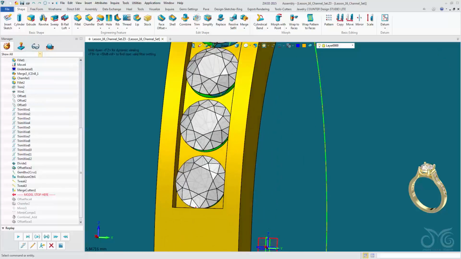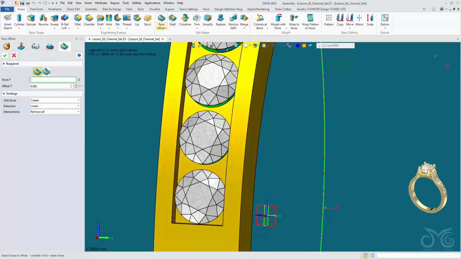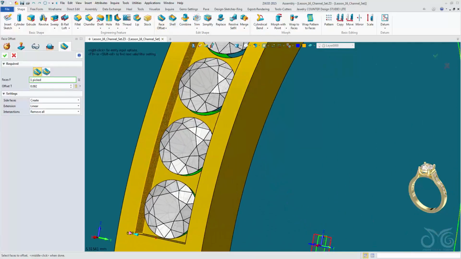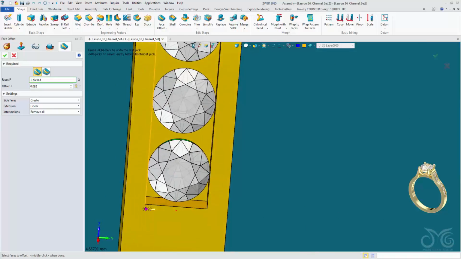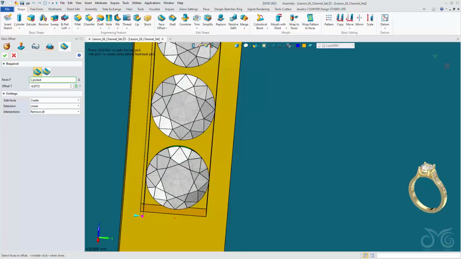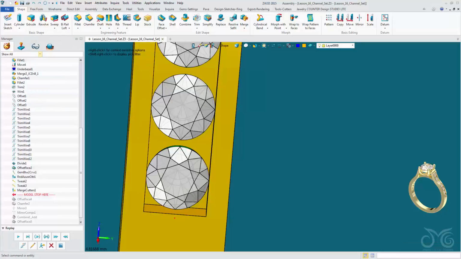Okay, it doesn't seem to be liking that. Let's try it ourselves again. Okay, so this face offset isn't going through for whatever reason. Okay, we can get a negative offset but not a positive offset. Okay, it's just not working.